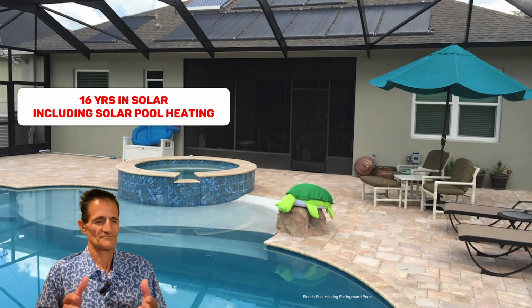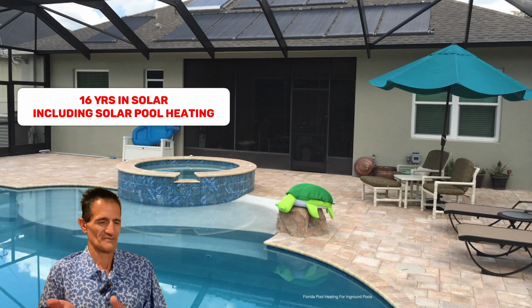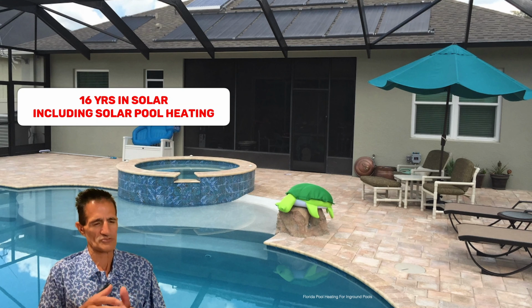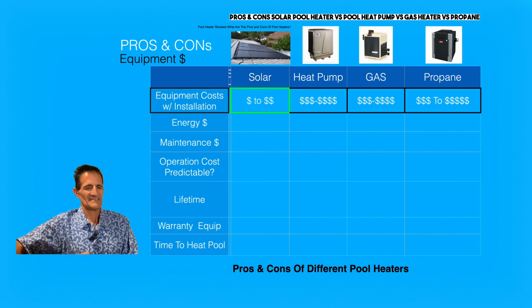And the costs are too expensive for them to run the pool heat pump or the gas heater, so they're not using their pool as much as they'd like. So I'm going to use a blend of my experience along with that report, and also make some adjustments for the energy costs now that are in play in 2023, and try to do my best to give you the most accurate figures I can. But we'll also talk about the pros and cons of certain types of heaters. So let's get to it.